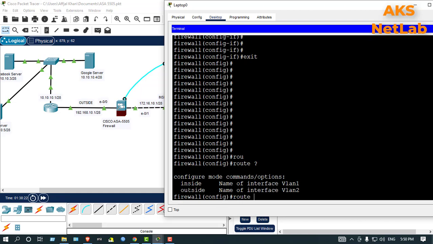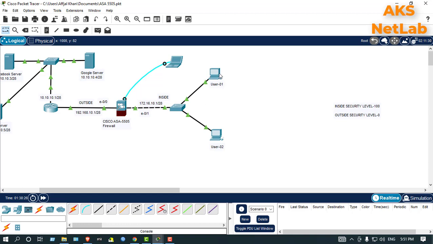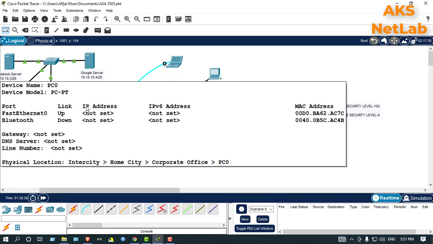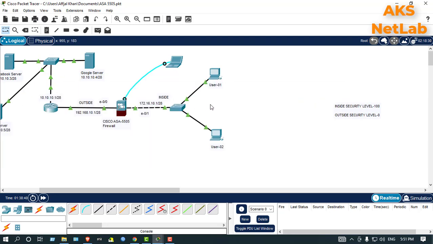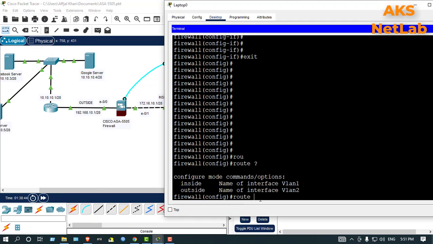Here you can see two options: inside, outside. Basically I will configure it for accessing the internet from inside to outside. From here I want to connect to this server, and that's why I have to select outside.